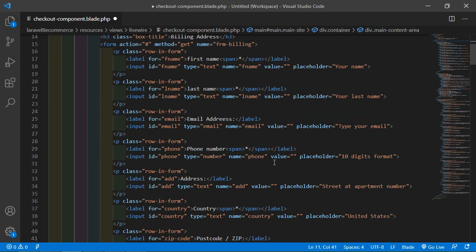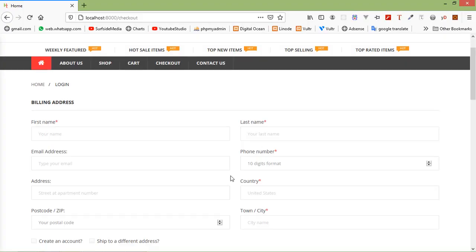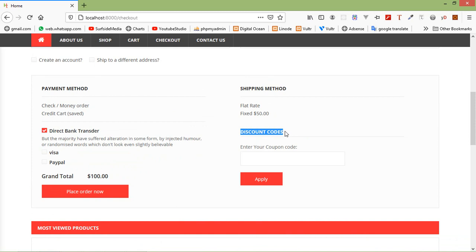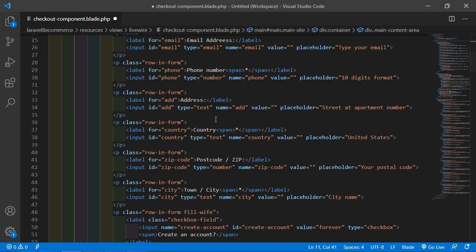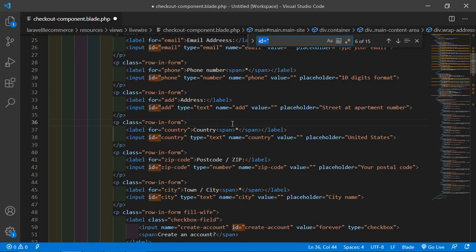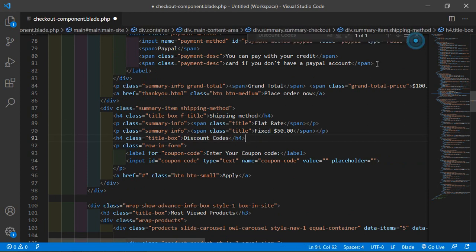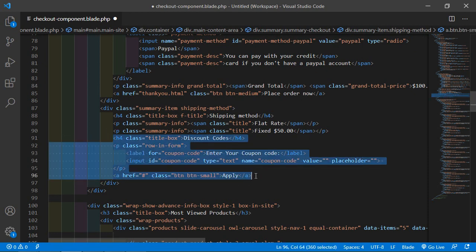All right, and now let's remove this coupon code form, discount code form. So just copy this text and let's find it. So just search here with Ctrl+F, and you can see this is the coupon code form. So from here just select this text and remove this.